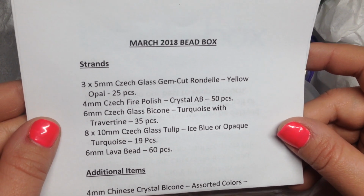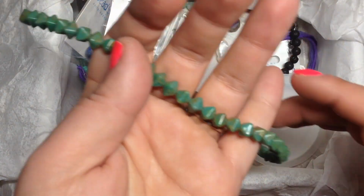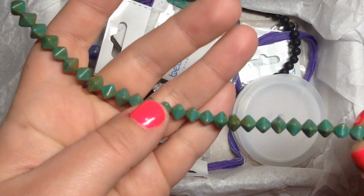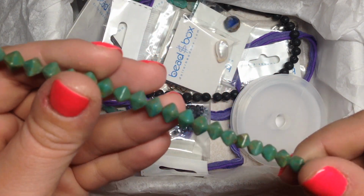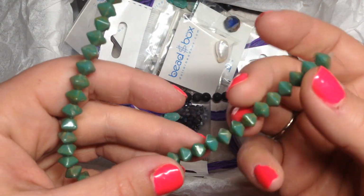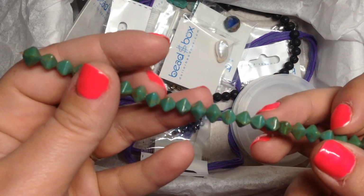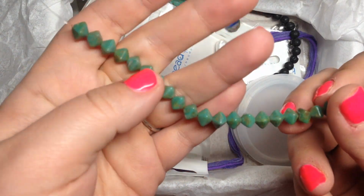So there's that. The next item we have is the 6mm check glass bicone turquoise with travertine. And that's, oh man, look at the finish on that. Just gorgeous. Oh, I can't wait to do something with these. I'm not sure what. I'm really in love with the shape, and anything with the travertine finish, it just really gives it that detail to each of the beads that just make them so interesting.